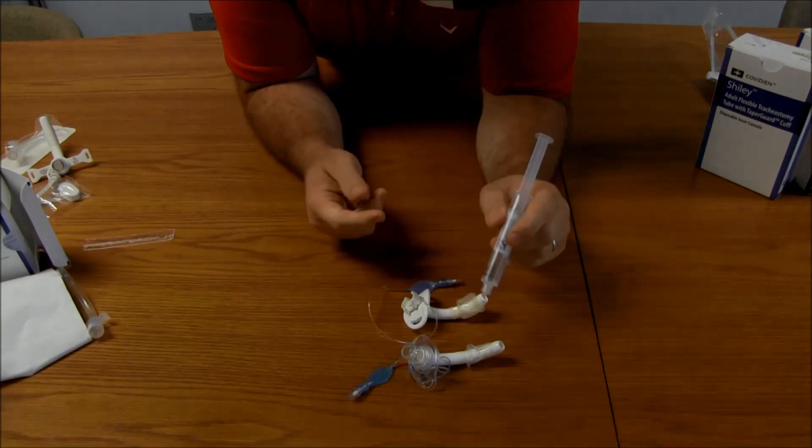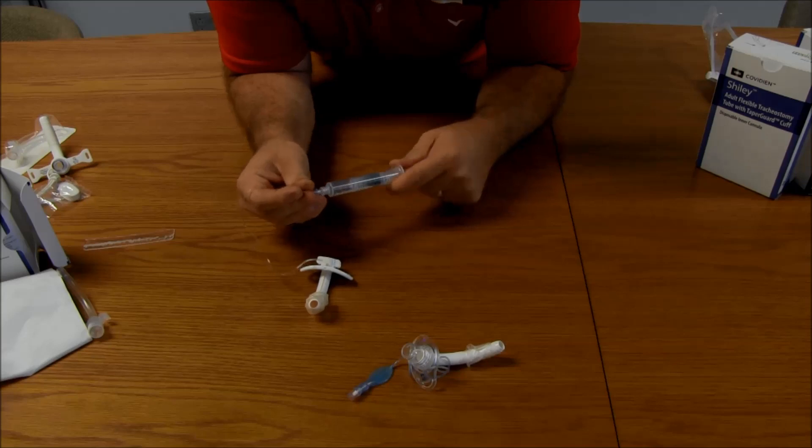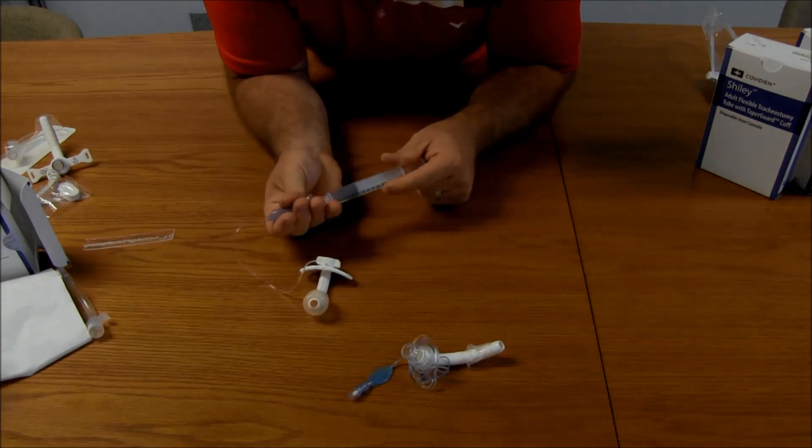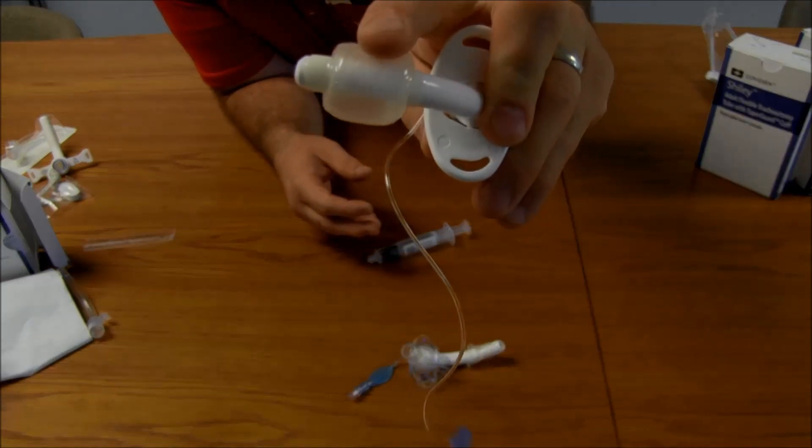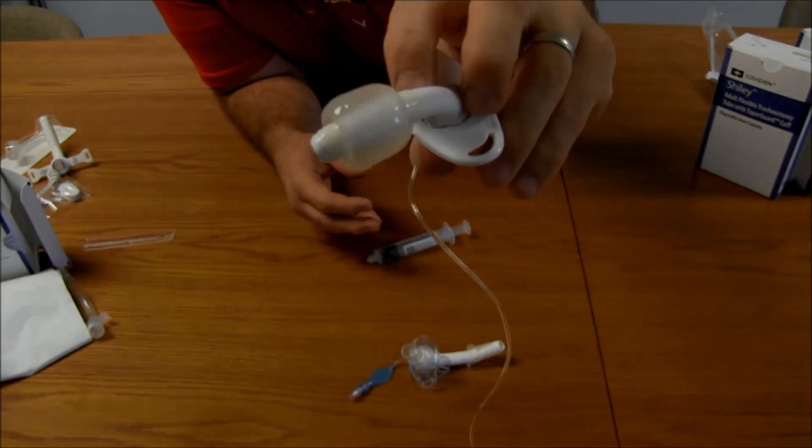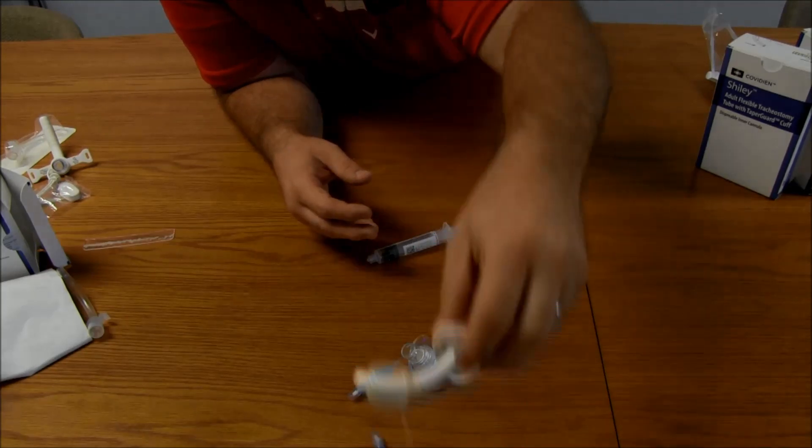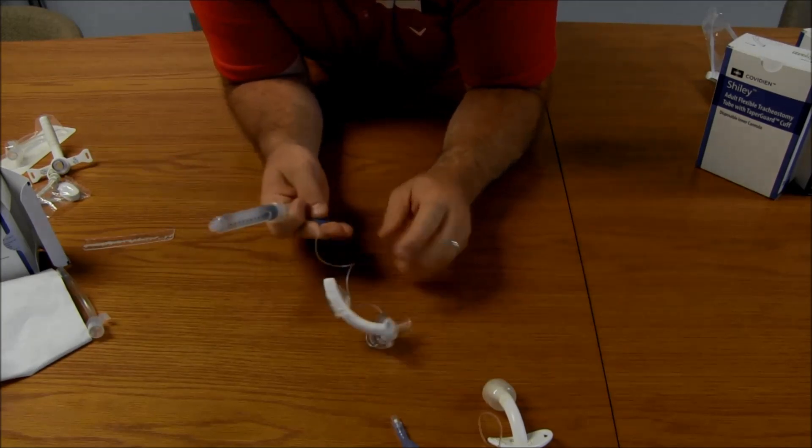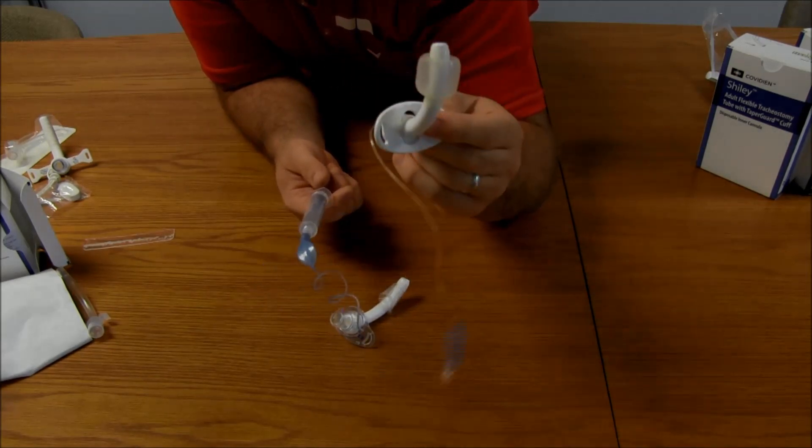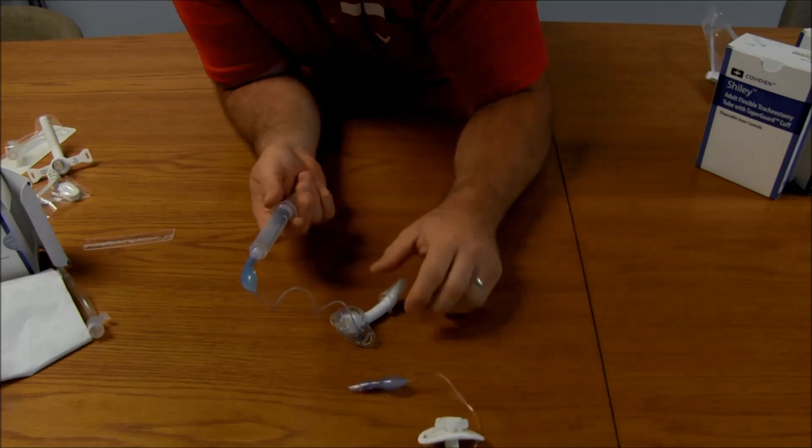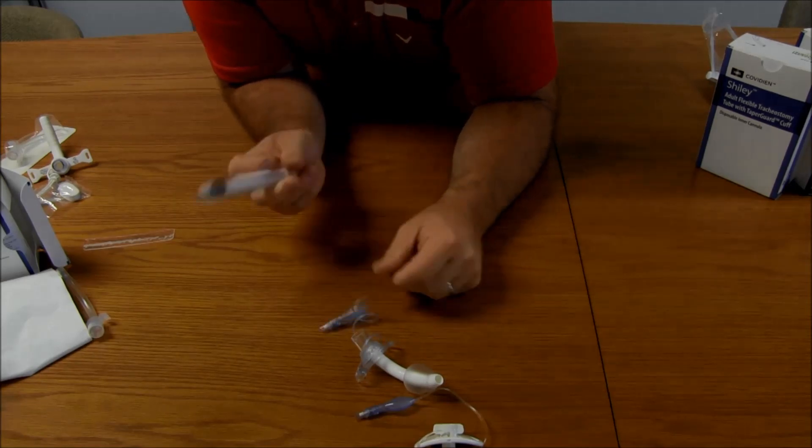I want to show you the difference between the taper guard cuff and the standard cuff. So, first of all, let's do that standard cuff. This is what a lot of us are used to. This is a high volume, low pressure cuff. So, a lot of volume and low pressure. You can see that. See that one there? It's kind of boxy shaped. I like to think of it. So, a lot of volume. But it's not putting a lot of pressure on the trach. So, that's one cuff that I know you've seen before. High volume, low pressure. You would never want to make a trach that was low volume, high pressure. So, if you're trying to invent something, don't do that. Because it's not going to go anywhere.